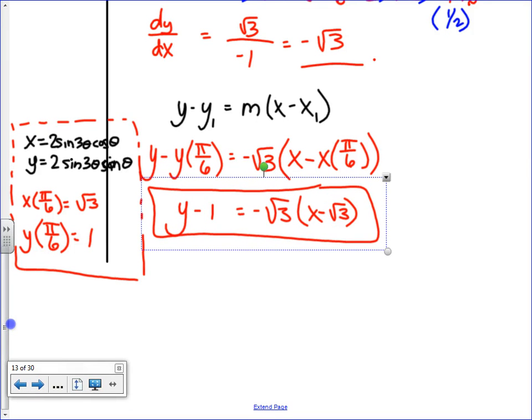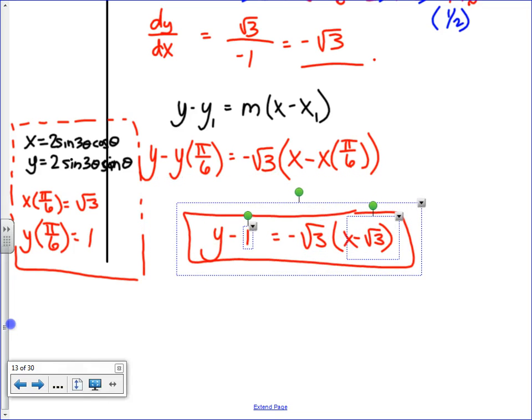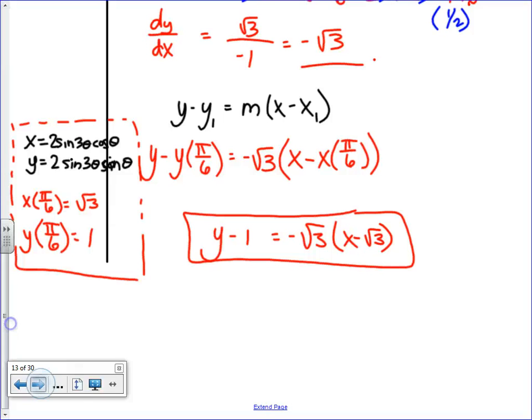You guys kind of seeing how things change a little bit with polar? Still have x's and y's, but not at first, not naturally. You usually have r equals, and so we go from r equals to x and y using conversions. Then we can do dy d theta over dx d theta and solve, etc. Can I keep going? Yes.